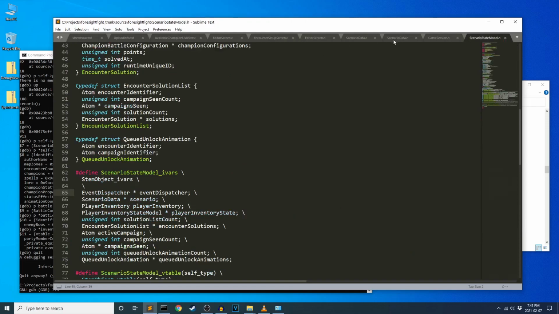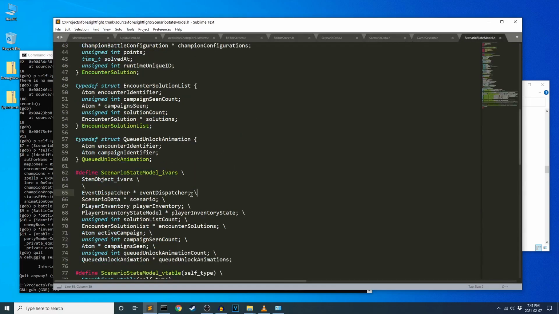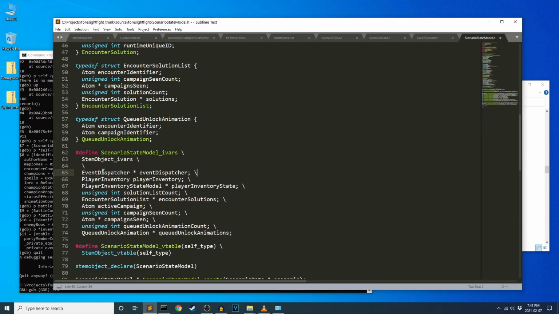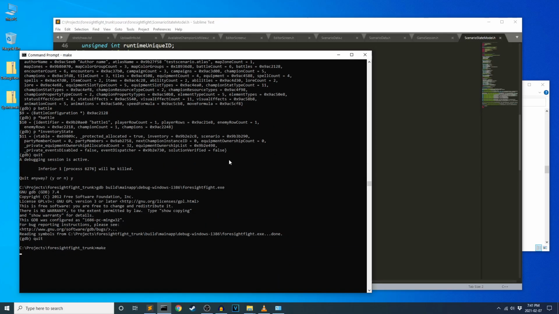Okay. Let's do some editing. Imagine that. Whoops, I just closed a file. It's fine. I didn't need that file. All right. So here's what I'm going to do. Delete this line. Recompile. Where am I? Here I am. See what complains. Fix all those complaints. So anybody who wants the scenario pointer in scenario state model is now going to have to dig it out of game session instead.